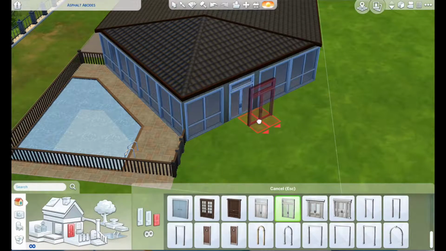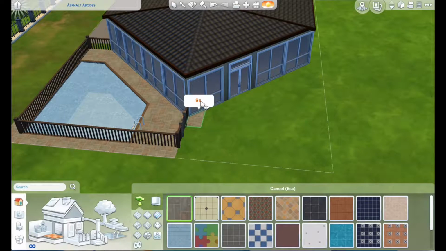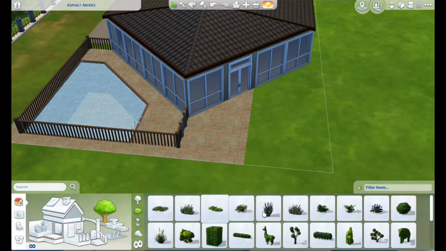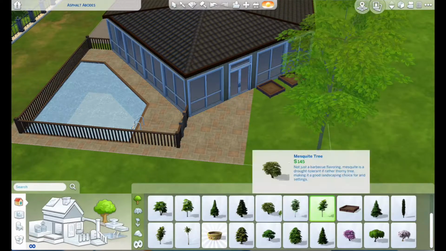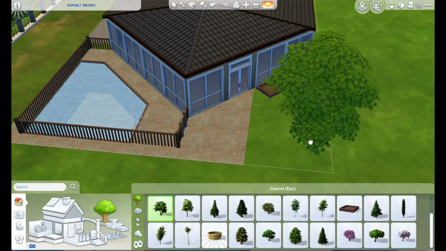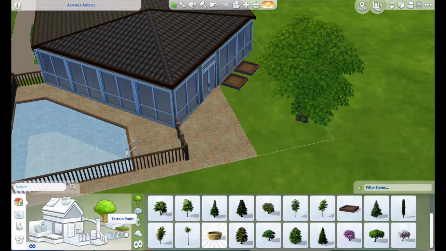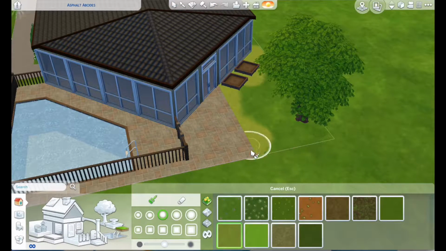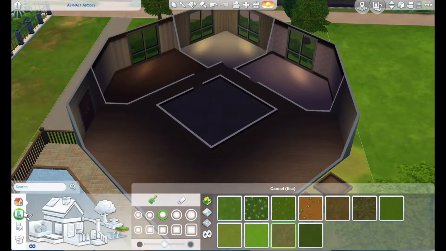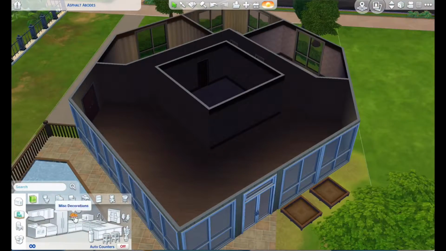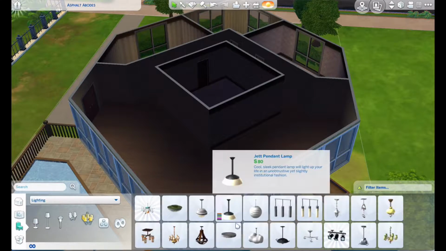There's no good brown window trim though, so I've gone for aluminium, which is not really 1960s. I would expect a wood trim, Mission Brown wood trim windows and doors, but that's what I've got. Of course, in The Sims 3, I could have whatever I want, but this is The Sims 4, so you can't have any free thing. And I think I'm about to start putting in some decor.